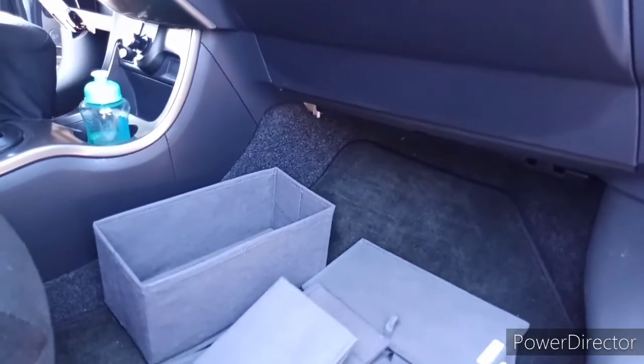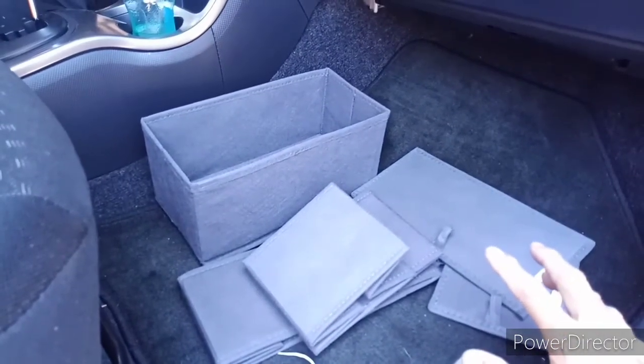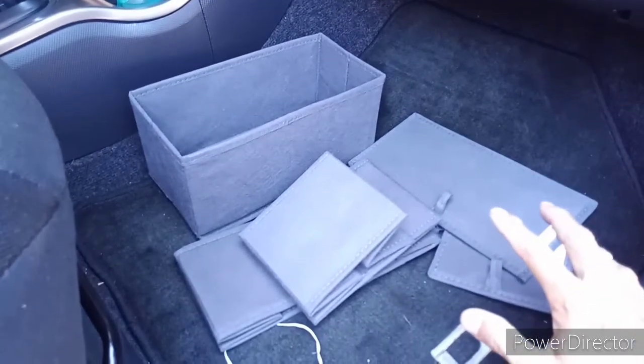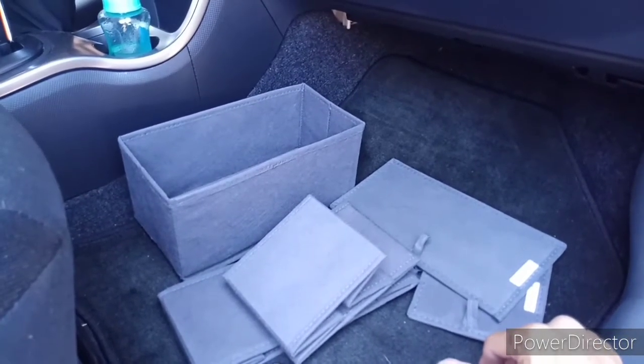That's my window covering and storage — that's how I set it up. I don't plan to bring a lot of stuff. When I start taking a trip, I'll do an actual car camper tour with everything in it to show you what you can do with a small car for camping or road tripping.